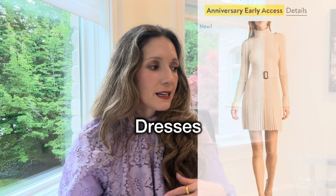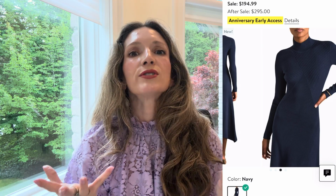Two dresses that are very similar are by Rise. One of them is a belted knit dress, a clingy knit, but not showing anything. It's covering your arms, it's a turtleneck. They're longer dresses. One is right by the knee and the other is a little bit longer. They're basically the same thing. They're belted, but they're so sexy. Even though you don't show any skin, they're really beautiful and feminine. The short one is $189, down from $285, and the longer one is $194, down from $295.